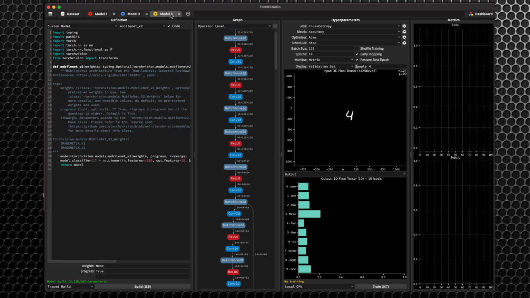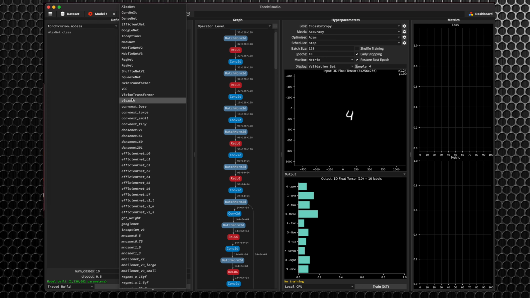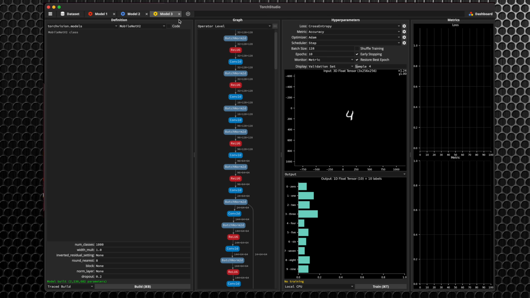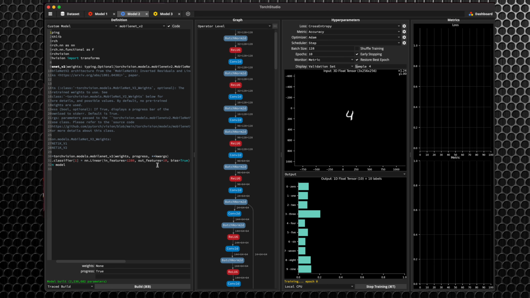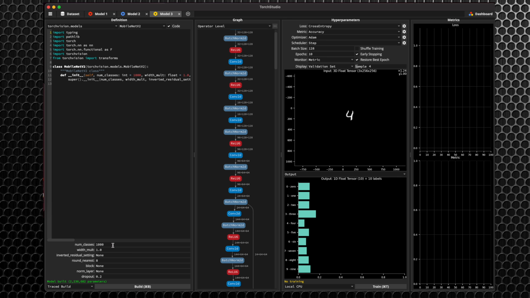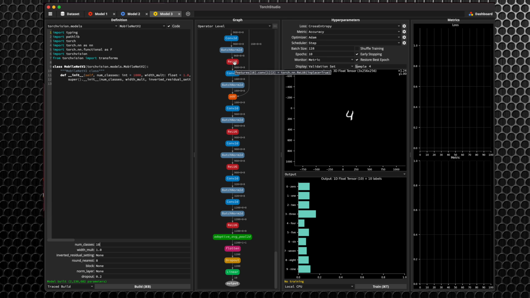So here is model 3. This training is still going on, so I will come back to model 3. Here I'm selecting the Torch Vision model and MobileNet version 2. Here is the code. The previous exercise, which we did by changing the output features to 10, I will change here because we can directly change it here. If you look into here, this is actually copied from the previous one, so it may not be correct until we rebuild this model. Let's rebuild it. After we have built, now this graph is updated, and here you could see that this is showing the correct 10 output classes.